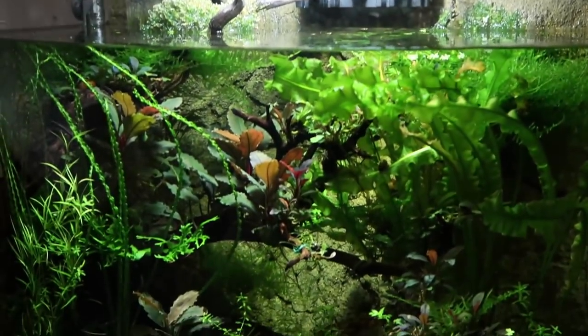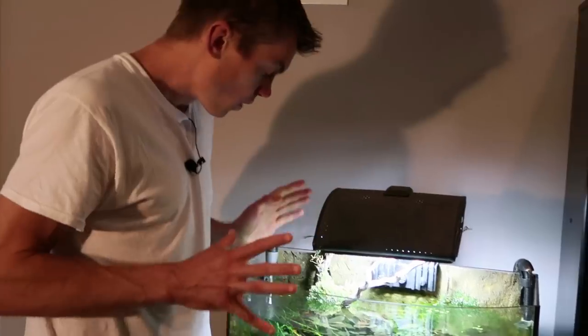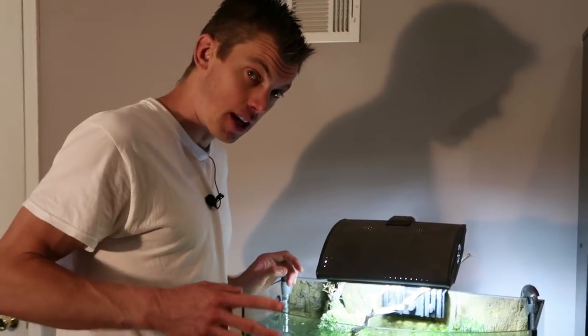Now let's unpack this a little bit. Even though we have 150 watt metal halide on here, we have a ridiculous plant load. People like numbers, even though it's nature.